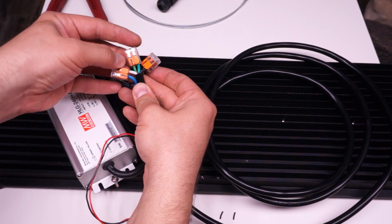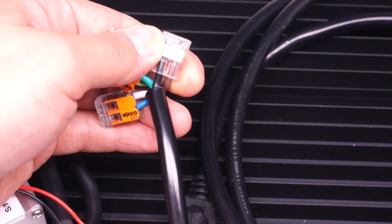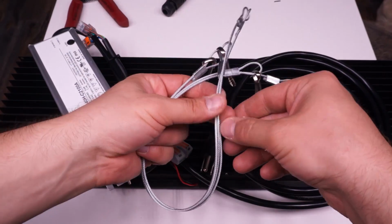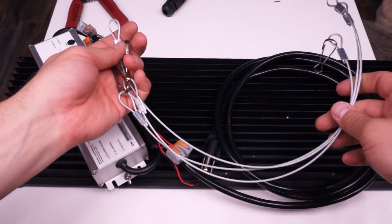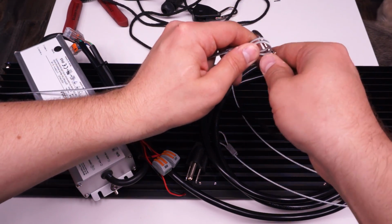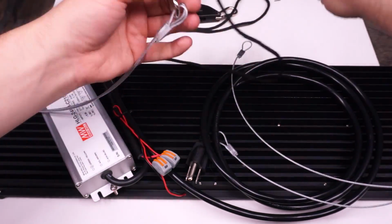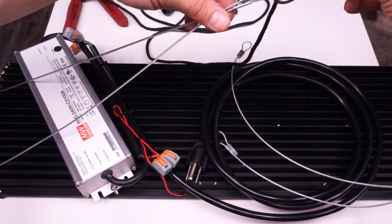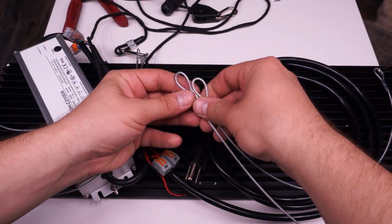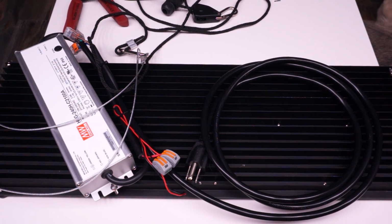All I've got to do here is put the other half of my power cable on and put the hanger clips on each corner, and we're good to go. The hangers you get in this kit are a little beefier than the other black ones in the 90 and 135 watt kit. And as I mentioned earlier, since the driver is off-center on this light, it doesn't hang from a single point like the 90 watt and the 135 watt do. So in order to hang this kit, you're going to need 2 ratchet straps, and these aren't included with the kit, so you'll need to pick them up yourself.